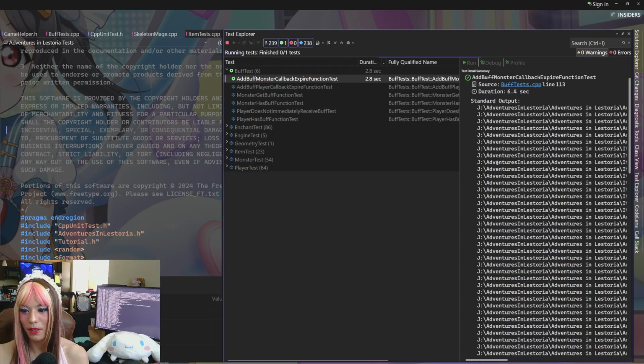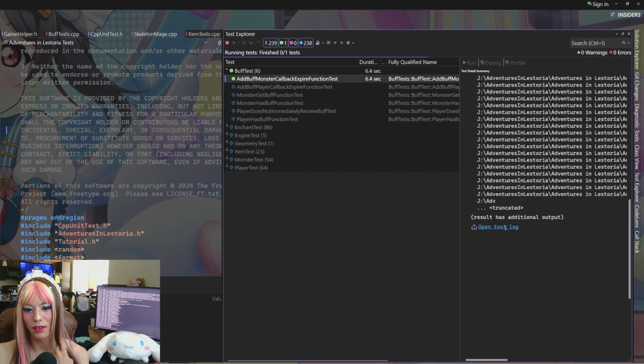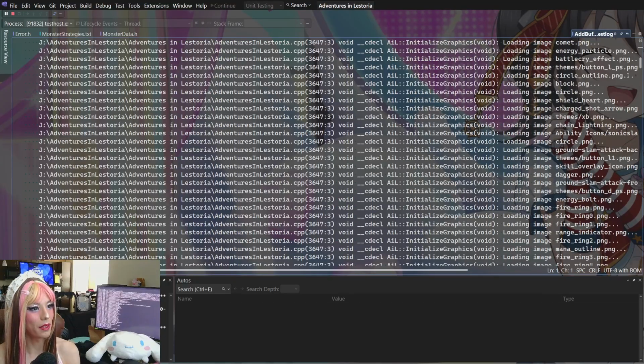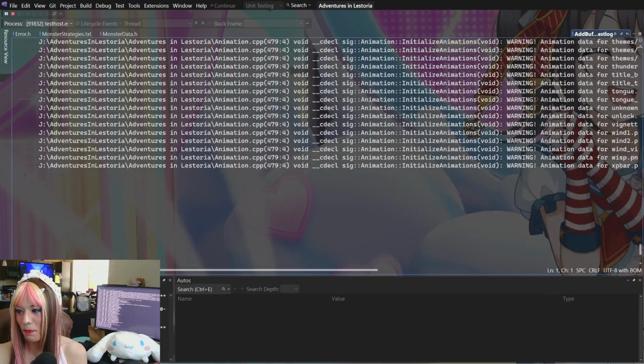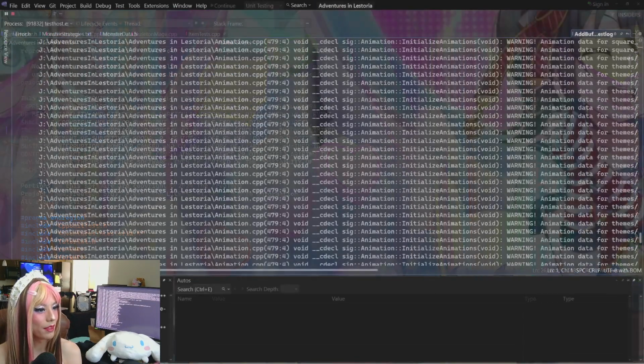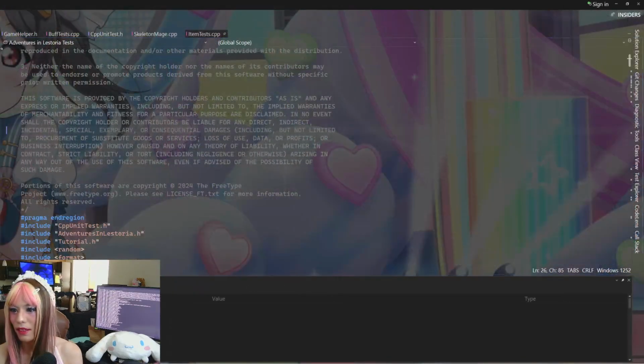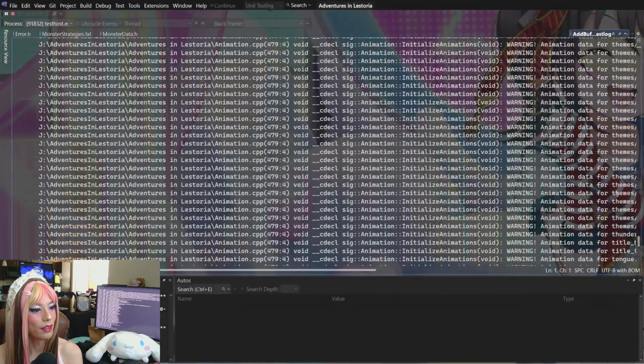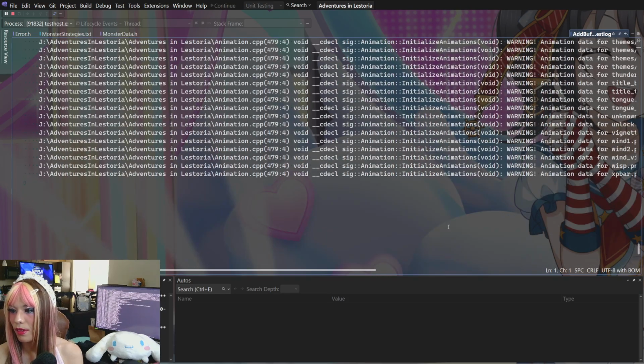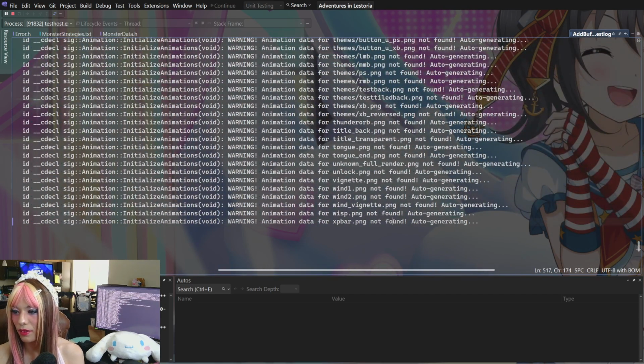Don't tell me it's going to recompile again. Thank you. So you can see here, I actually like this a lot better. We ran the test. It produces this log. This log is all the output of a game instance running. So every time we run a unit test, it basically runs a game, right? It runs the game. Why does it keep doing that? Stop doing that. Okay. Anyway, you can see this is just all the loading information.